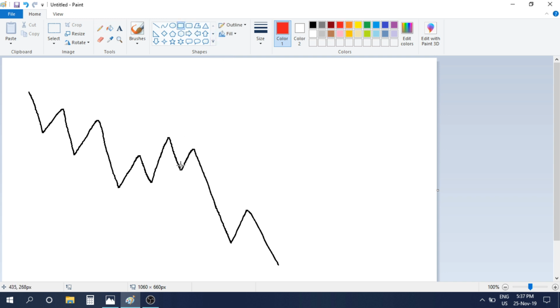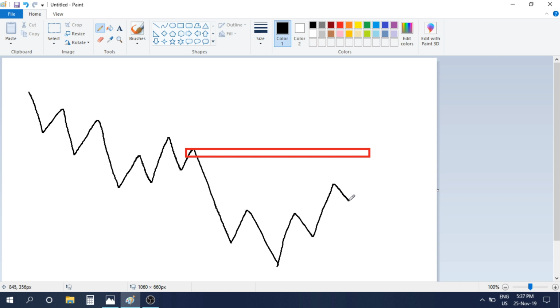So just assuming that it created a very important zone over here. Okay, let's say this is a very important supply zone. And now price is nicely moving up in an uptrend. And now it engulfs this, reverses, continues. So this zone would become an important ERC zone, ERC demand zone, right?